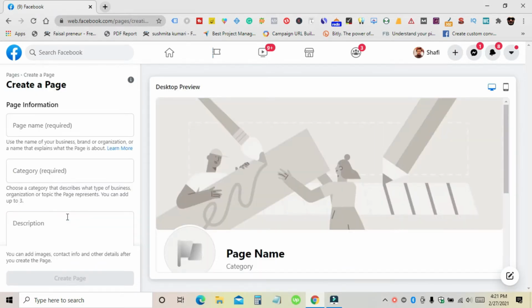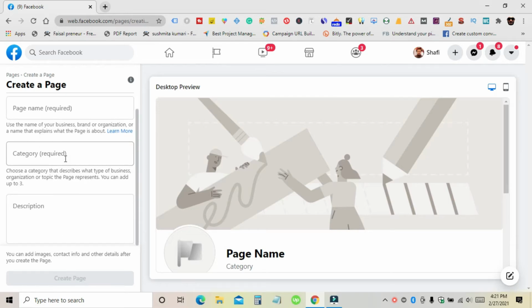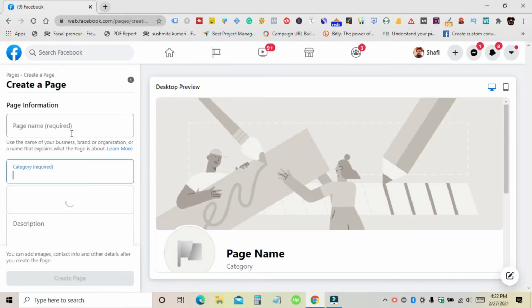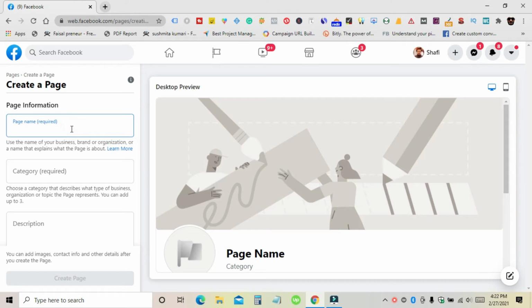On the left side, you can see there are different fields that we will need to fill in. So let's get started with the page information. In the first field, we will need to provide our Facebook page name. You will need to provide your own information according to your needs.